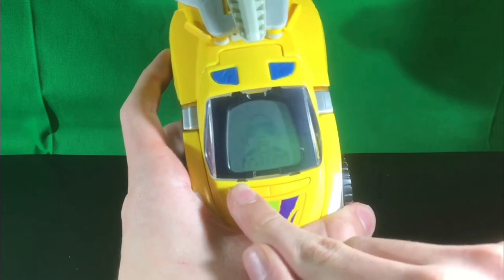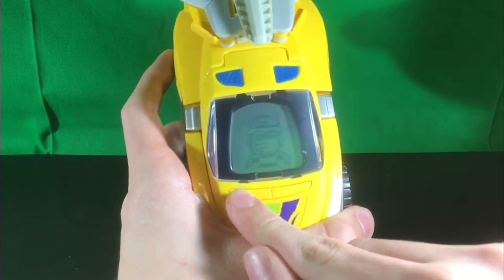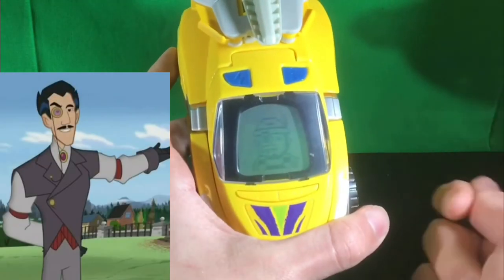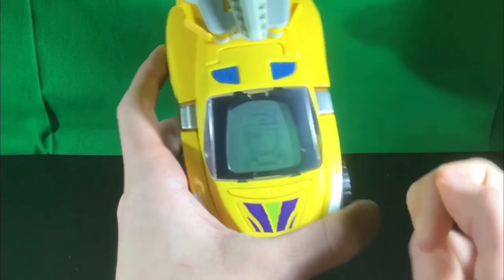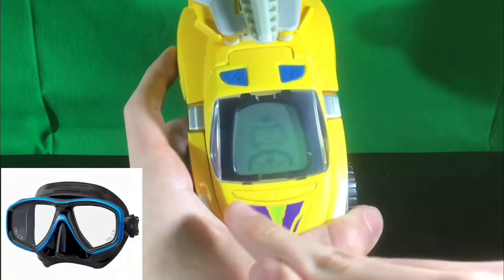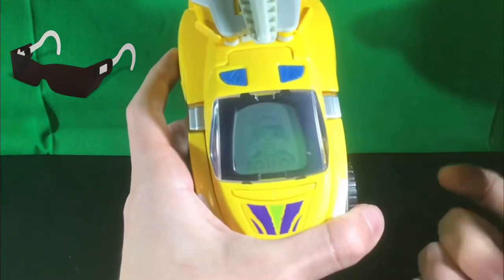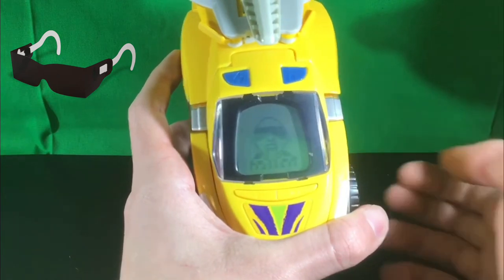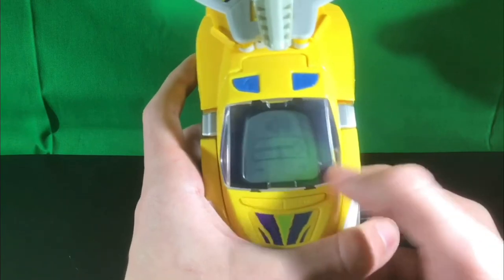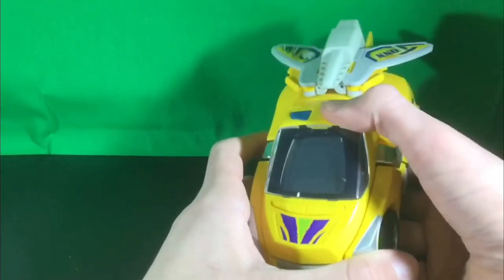There's this one. This one. And this one. This one seems to be wearing something that's slightly homage to Dr. Morocco from Transformers Rescue Bots. At least, I think. This one seems to be wearing a Scoopa mask. And this one? Maybe he's wearing those glasses that you get after someone dilates your pupils. Who knows? Now let's turn that down a little bit. No, not up, down. Let's listen to some of his phrases.